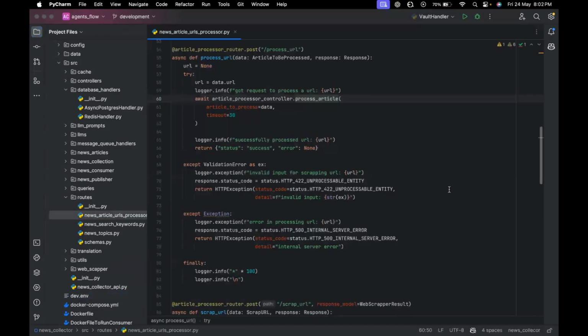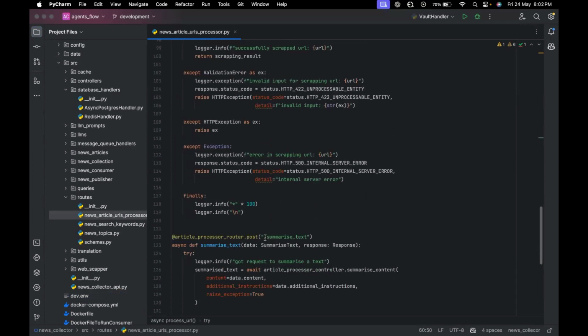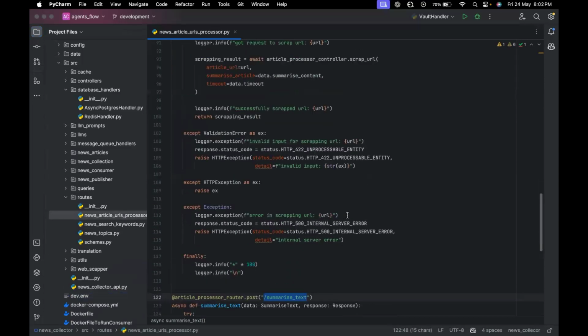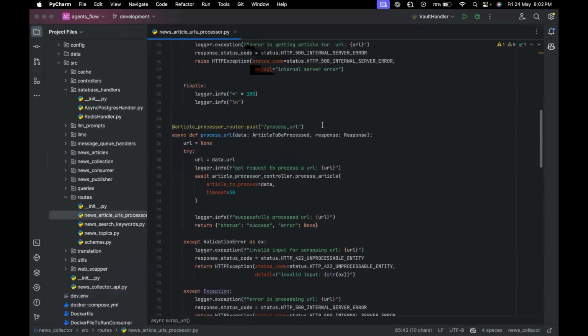Here we have various routes for different purposes, like summarize text. You can send an article for translation, for summarization, or scrape a URL. If you go through the code, you will understand that process URL is called by the consumer. It will pass a message, basically a link of an article to be processed, and process URL will process the article and store it.